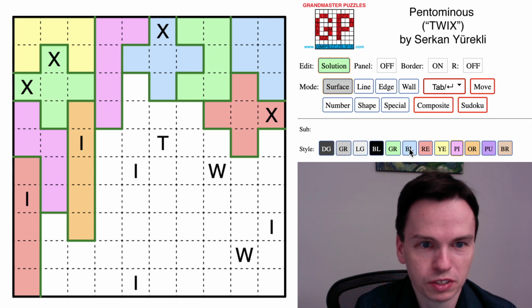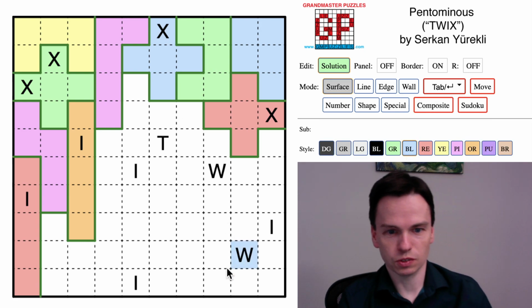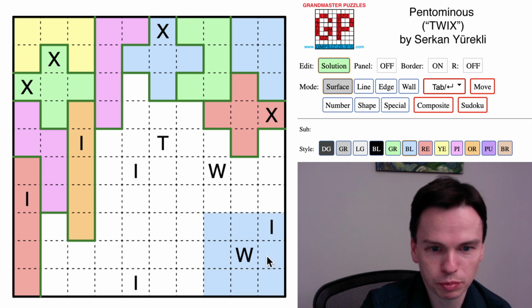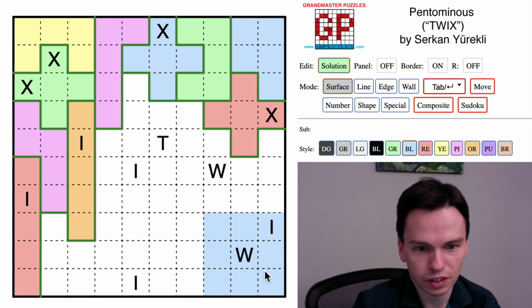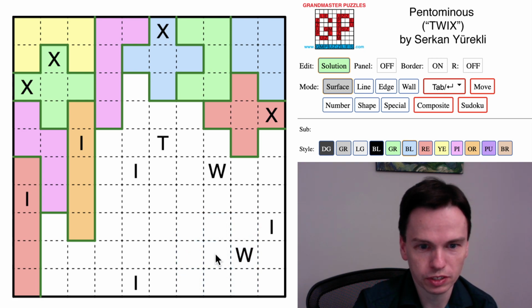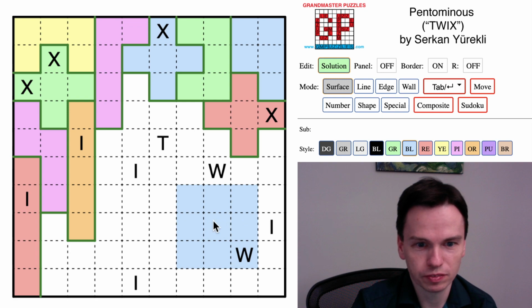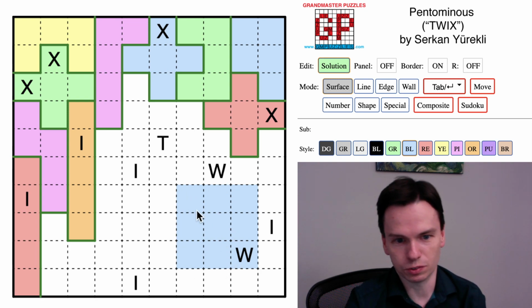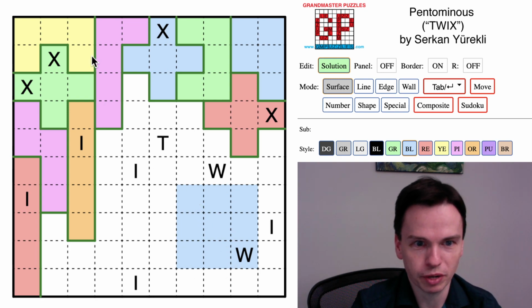Next place to make some potential progress is going to be in the lower right, and it's going to come from recognizing that any shape like a W, and many of the pentominoes, have what we'll call a bounding box, a size they fit in. So a W is a 3x3 pentomino, and so however it goes into the grid, it will always effectively have the farthest left and farthest right cell as well as the farthest up and farthest down cells within what would be a 3x3 square.